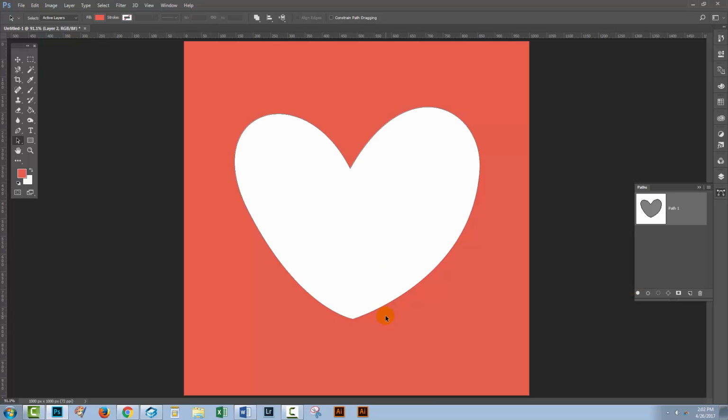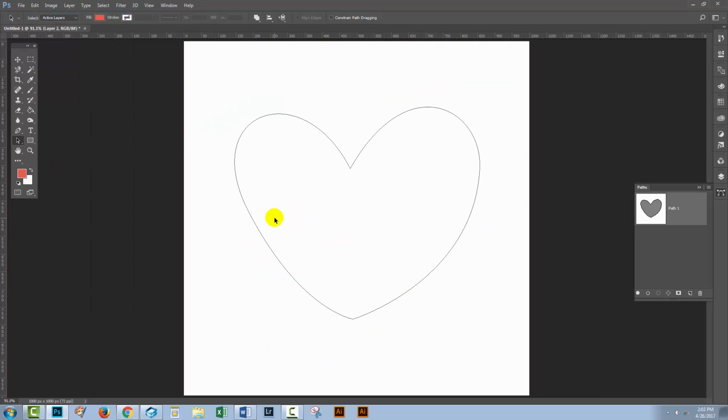But when I do this, something unexpected happens. Instead of the shape being filled with the color, all the rest of the document is filled with color. So I'm just going to undo this and we're going to see what's causing the problem, how we might know that it was going to happen before we actually fill the path, and how we'll solve it.